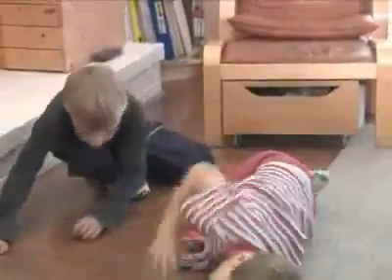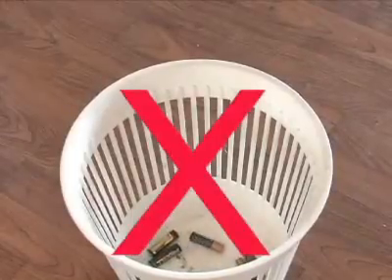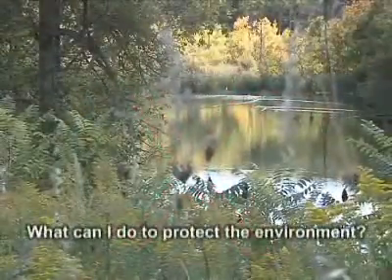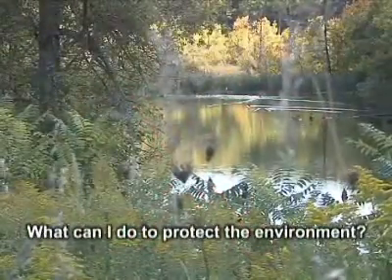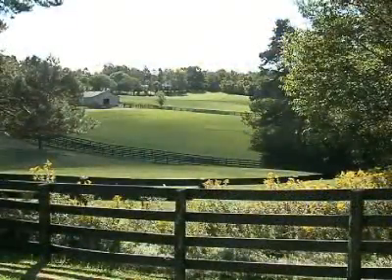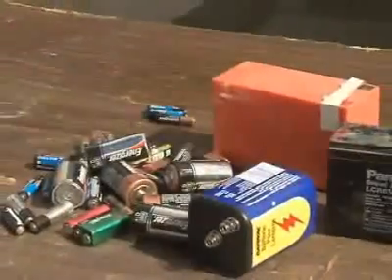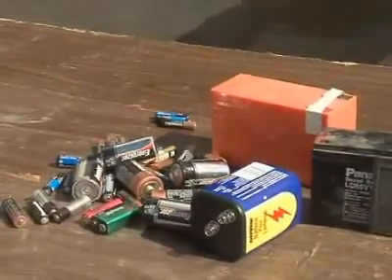So what does that do? Batteries can vaporize and pollute the air when they're burned. Batteries can pollute our water. Battery components can leach from landfill and pollute the environment. While this powerful energy source is one of mankind's most important inventions, still our environment is at risk if these light and portable cells are not properly discarded.